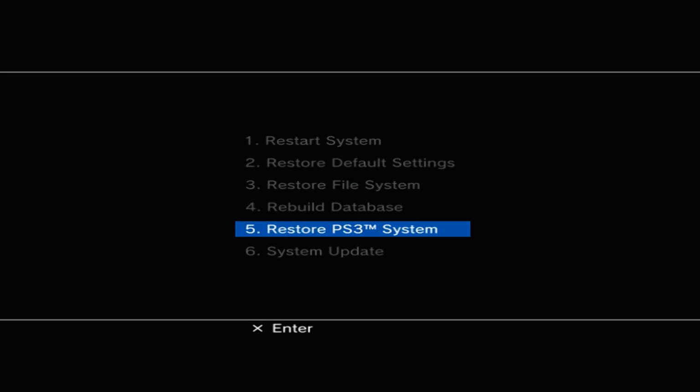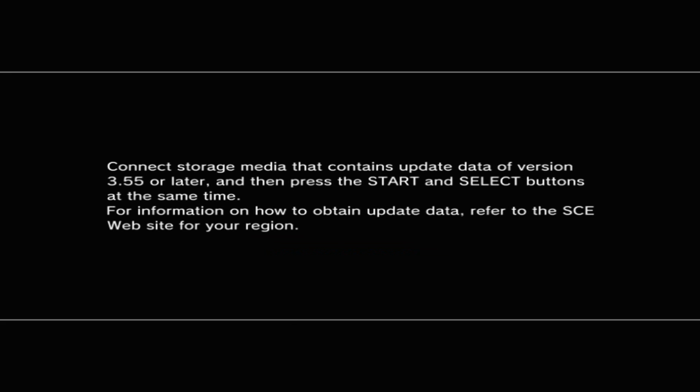So scroll down to system update. Now here it's going to tell you to connect a storage media that contains data of version 3.55 or later, which we have. We have 3.55 custom firmware, so it's basically the same firmware but just a hacked custom firmware version. So once you've done that, it's going to ask you to push start and select at the same time. So I will do that now.